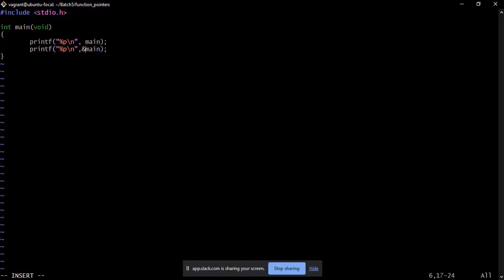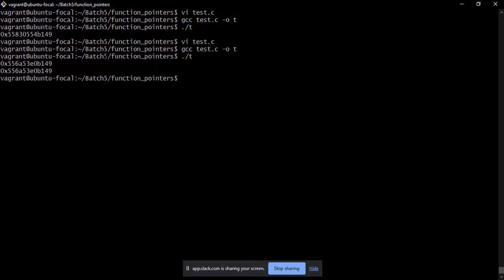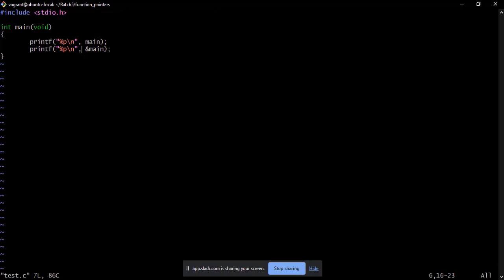So in the case of function, it doesn't matter if you add the ampersand or if you remove it, because what we are passing as argument to the printf is not a variable. In the case of a variable, it will not work without the ampersand. You need to pass the ampersand. But in the case of function, anyhow you do it, it's going to work. So let's compile. Did you see that it worked? If you like, consider the ampersand; if you like, don't. I just want to show you that functions are also stored in the memory, and they also have their own address. Now here, let's say I have a function that will find the sum of two numbers, right?